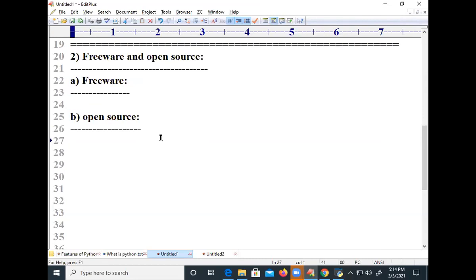As far as Python is concerned, you need to listen to this point very, very carefully. The father of Python, called Guido van Rossum, developed the Python software whose name is CPython, which is called the standard software of the Python language. What is the standard Python name? CPython. Later on, so many companies came forward.